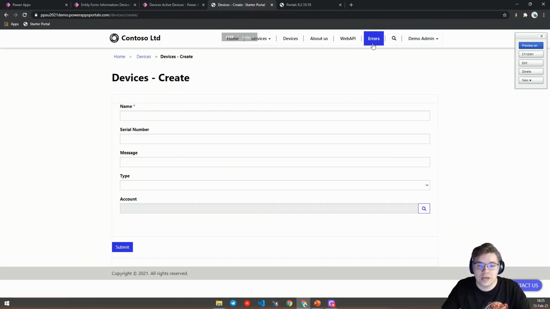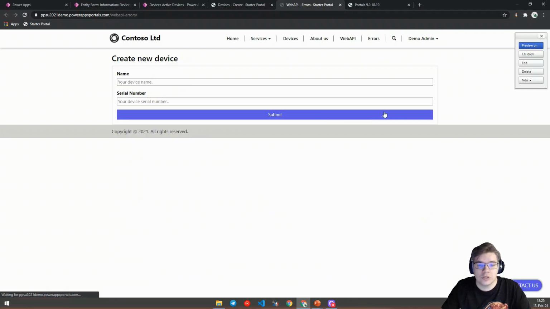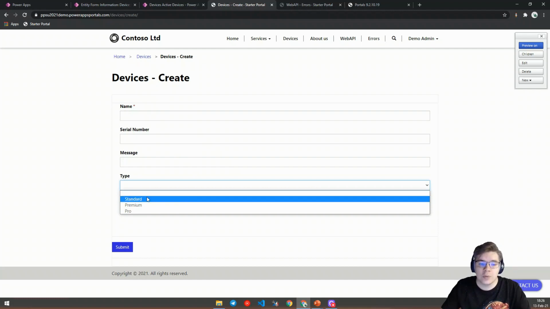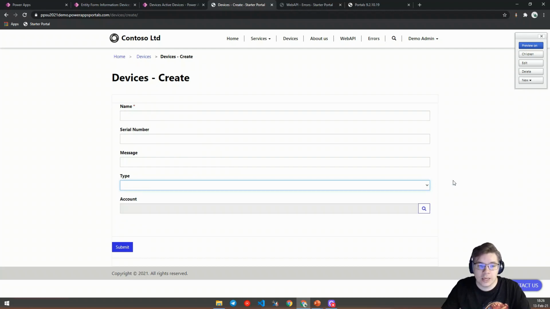To do the same with our form would need us to add the fields in the site setting as I showed previously, but also to add fields to the form and then update JavaScript to submit those fields. For example, if we have a type field, we would need to add a select. We would need to make sure that we added all the proper values. So it just makes things more complicated.